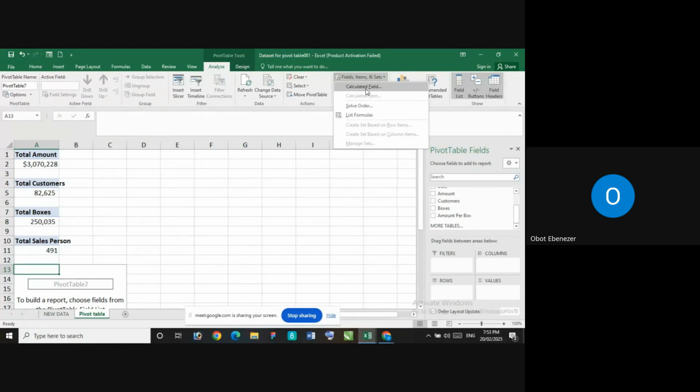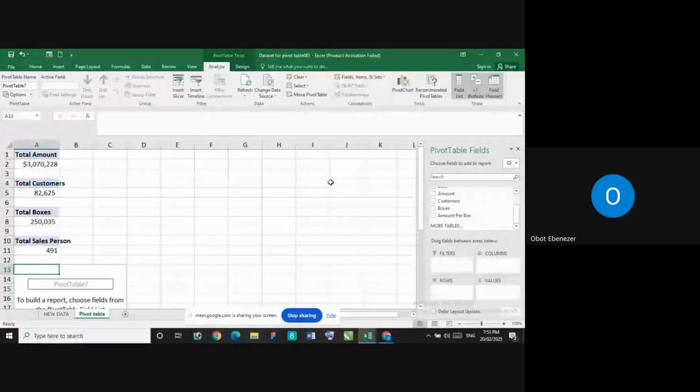Please, if you can see my screen, thumbs up because my screen is still showing. I can't see your name. Let me check your name, please. Someone said she can't see my screen. Opeyemi, please, it is your network. Log out and log in. It is your network. All right.